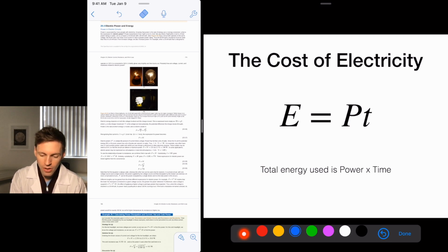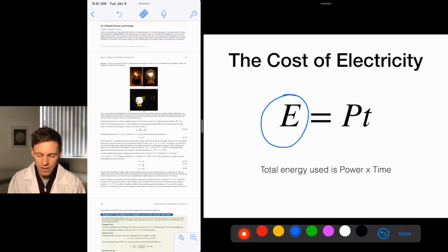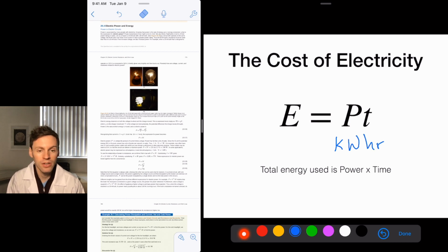All right. The cost of electricity. So let's say you want to optimize your house or determine whether or not solar makes sense or how long it'll take you to pay back the cost of buying a solar system so you don't have to use electricity from the grid. The total amount of energy that you're going to use is the power, the wattage, times the time. So this is commonly seen as the kilowatt hour. That's the unit on your energy bill, for example. And it's how much energy you used over a month, and it's measured as kilowatt hours.